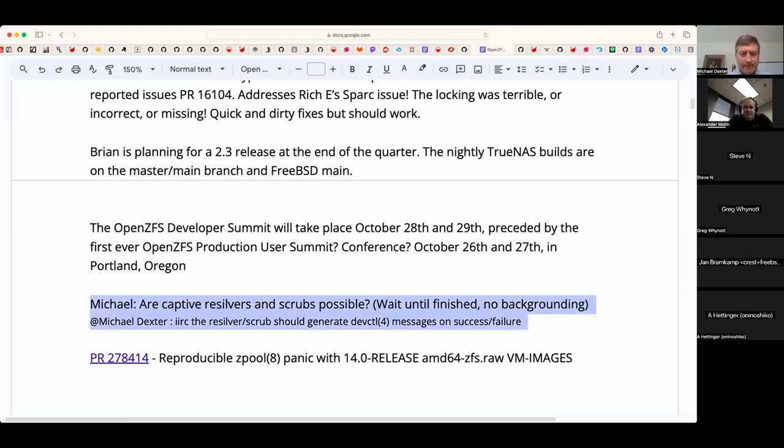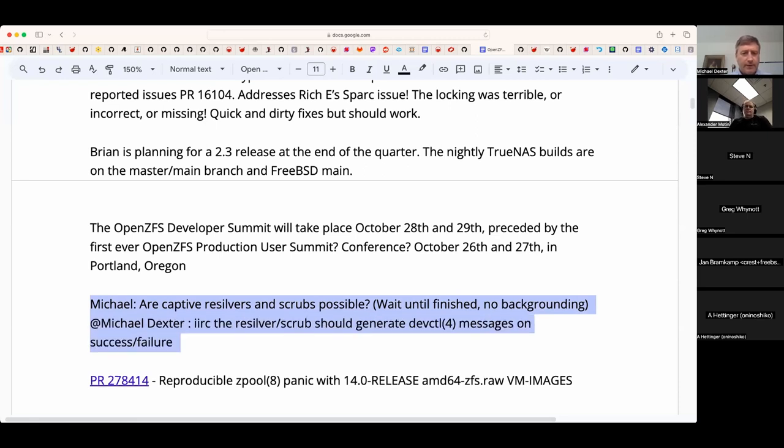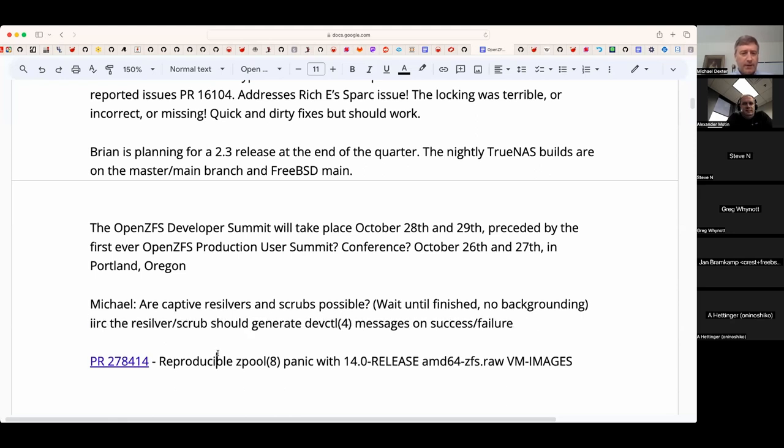Cool. So I have two fun things I'll just run through quickly. One is that I'm doing absolutely unholy things with the makefs type z, user creatable disk images based on ZFS and root on ZFS and FreeBSD. And I was wondering if I can just tell the scrub to let me know when it completes and actually have it blocking, because it's like a 5-second scrub. So I'd rather just be completely waiting on it and then let my script continue when I'm guaranteed it's finished, rather than exporting a pool during a scrub. So if anyone can think of a way beyond the devctl, there's that.